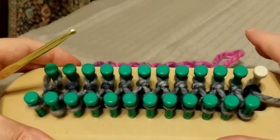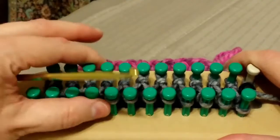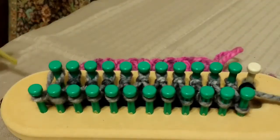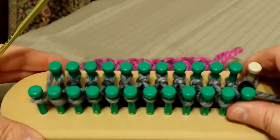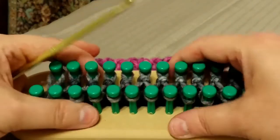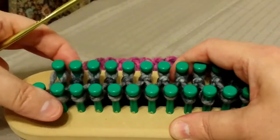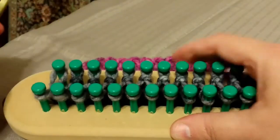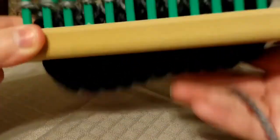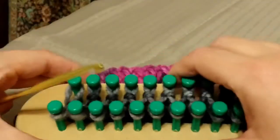They have trouble with them not working well with their projects, and I'm going to show you what works for me. If you have another technique that works better for you, that's fine, but I'm just going to tell you what works for me and what I use. So I'm pretending that I've got a scarf done. This is a technique, not a project video.